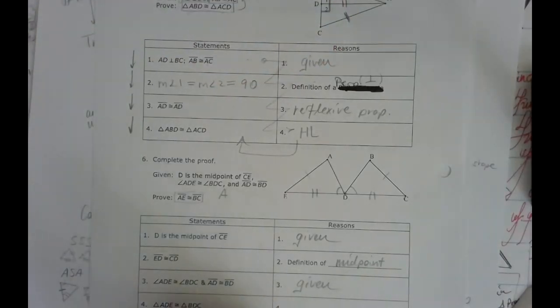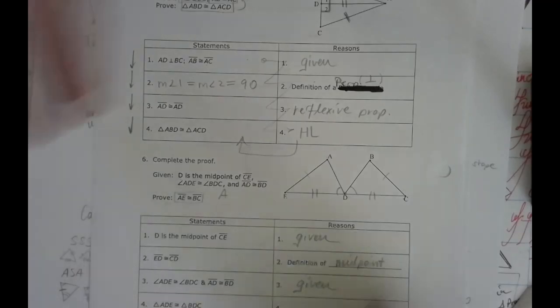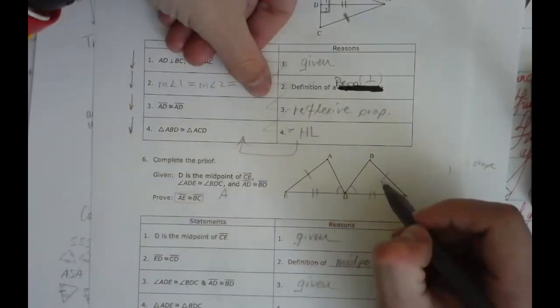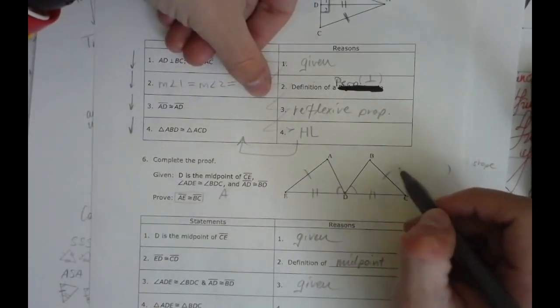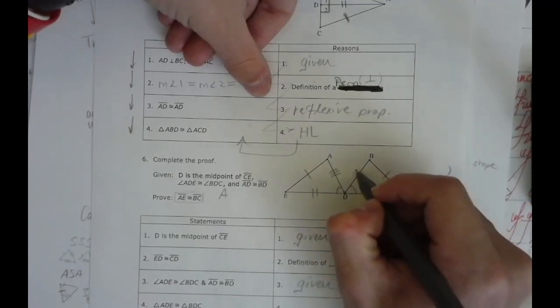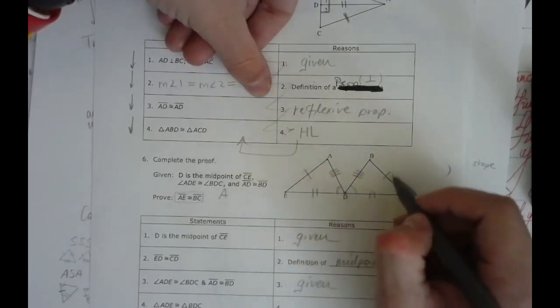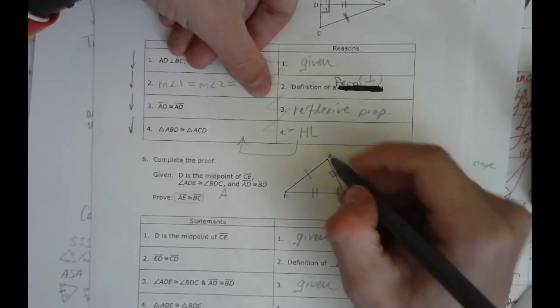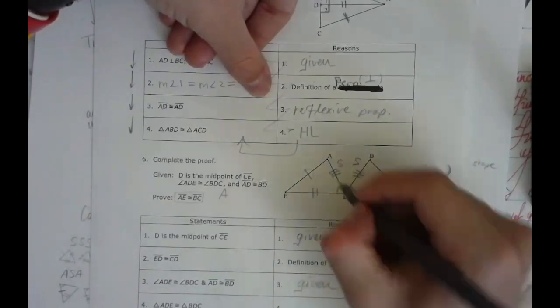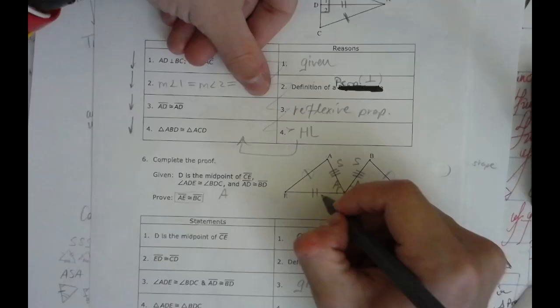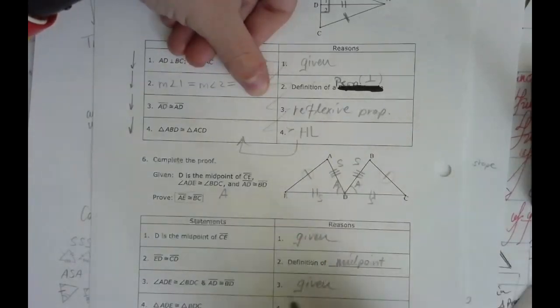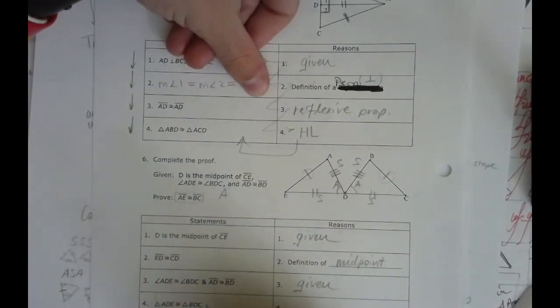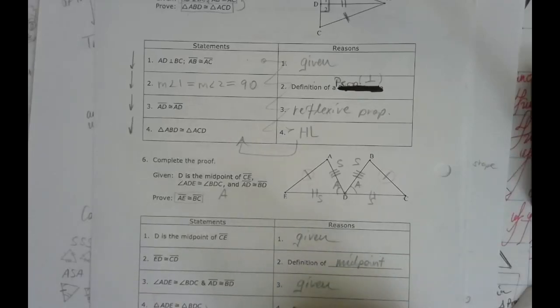All right? And then next up, we got triangle ADE is congruent to triangle BDC. So if you look here, we want to show these are the same, and we were given that these sides are the same. So don't look at these just yet. We see we have a side corresponding, angles corresponding, and side corresponding. So it's valid for us to conclude these triangles are congruent using the congruency method of side, angle, side. And that's exactly what we're writing there. Blank, nothing else needs to go there.